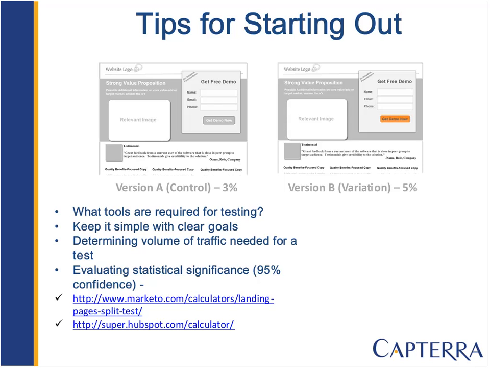So when you're just starting out, make sure that you're keeping your testing very simple and that you're outlining some clear goals. What I mean by that, I show an example here, is I have my version A and I know how that's converting. Again, when I mean converting, I mean what is my click-to-web lead rate. And then here I'm just making a very small change. My goal here is to understand whether or not changing the color to orange on my offer button is going to increase my overall conversion rate?